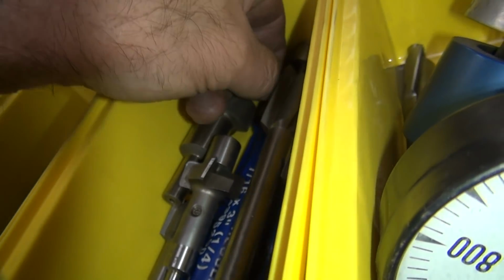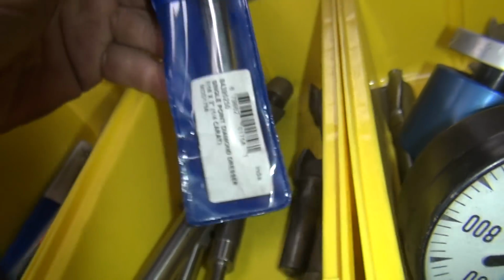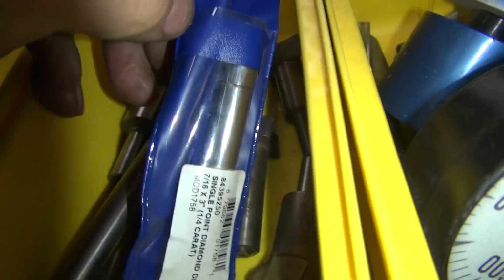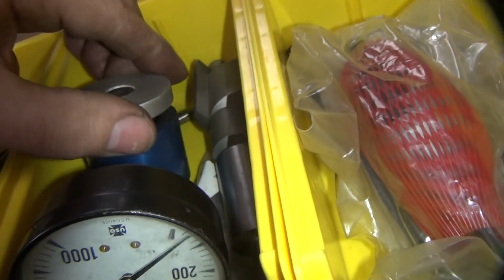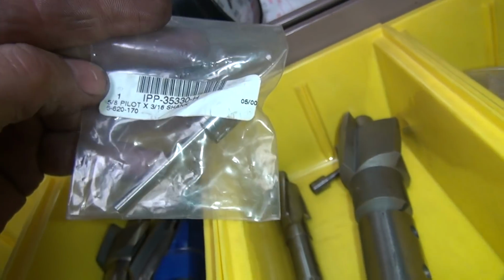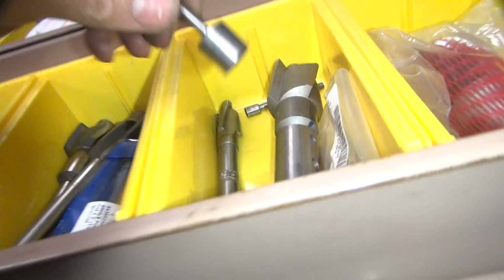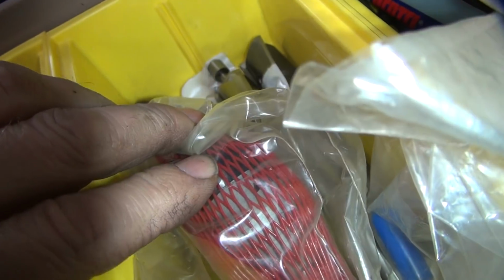Okay, what do we got inside of here? There's something buried inside of here. What is that? That looks like a diamond. Okay, so make that work. Here's another big spot facer. And here are the pilots we're looking for. 5/8. We already got 5/8 handled. That looks like another 5/8 to me. Yep, there's another 5/8. 5/8 is for 80 inches. We need 9/16, which fits everything else Harley ever made.